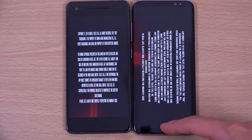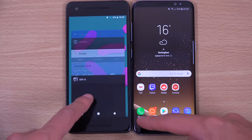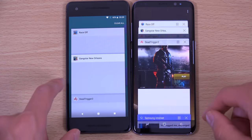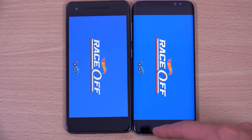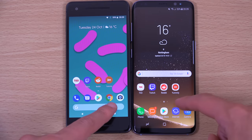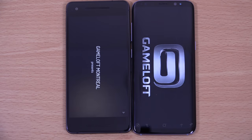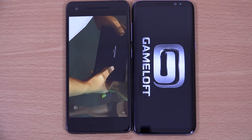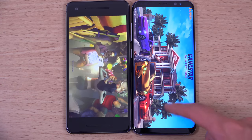Both of them have reloaded the games, which is not great. I think both phones could do a lot better in terms of memory management given how expensive and high-end they are. The Pixel is recovering a little bit faster overall, but it's kind of disappointing that both of them can't hold just four games in memory.